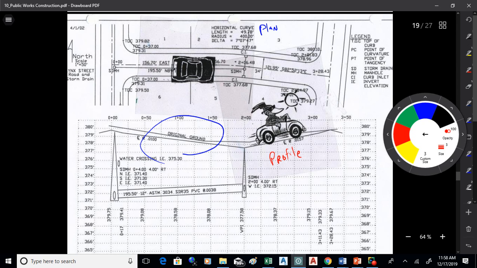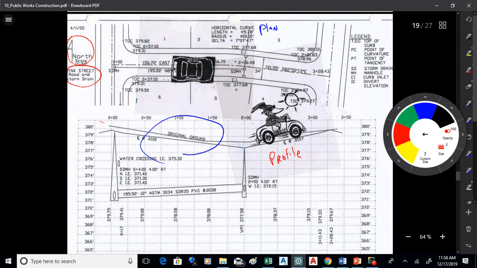Now the information we have on here, we have a north arrow. We always want to know which way north is on these drawings. We've got the road and a little bit of a title. So the road name, this is Link Street. And then a title, we've got the scale, 1 inch to 50 feet. We've also got a lot of numbers on this, I guess you would say.